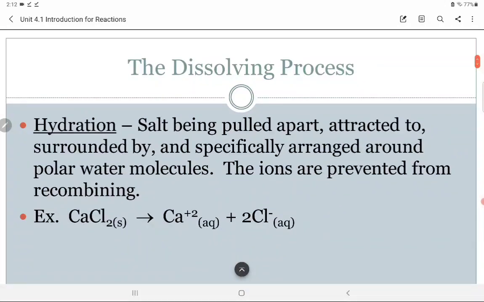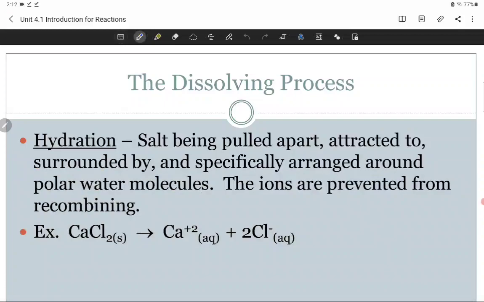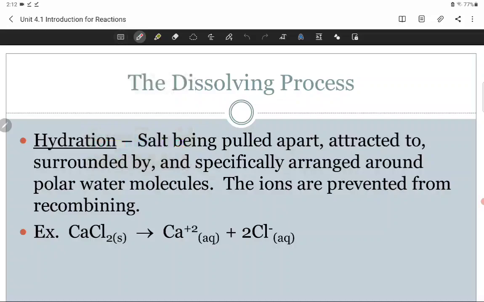And to kind of address net ionics, you've got to really have a good handle on the dissolving process. So if you would take an ionic compound, dump it in the water, if the material is soluble, it'll break up into ions. And no, you don't always have to think about these as a chemical reaction, but it does kind of help with stoichiometry. It helps with other things that we're going to talk about with chemical reactions if you kind of know how these things break up. So it's a 1 to 1 to 2 relationship with this particular one with calcium chloride.